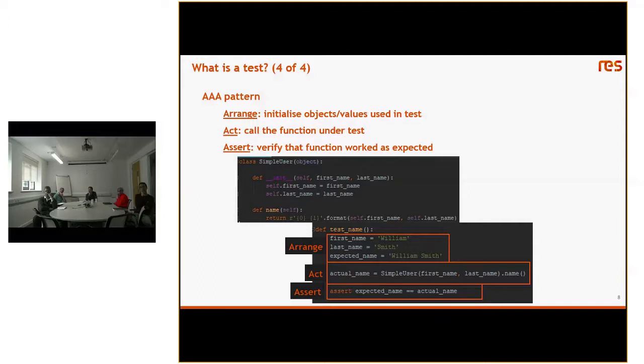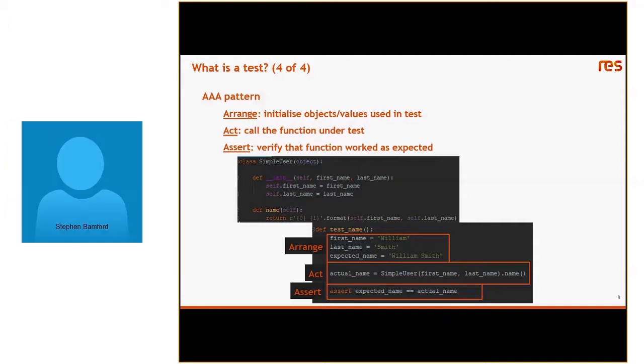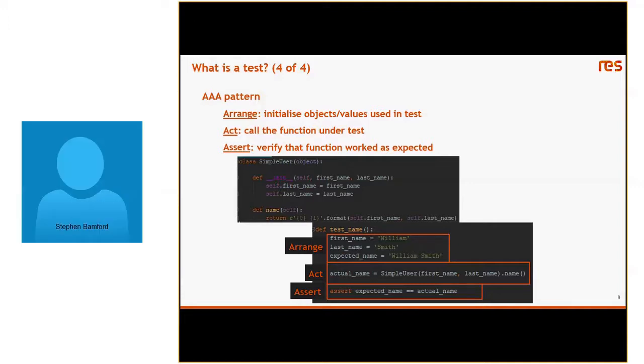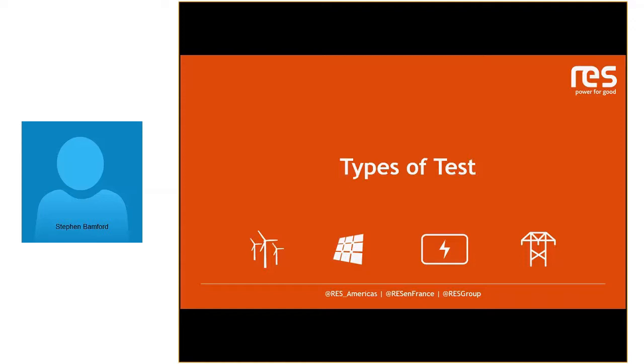And if we always try and include those 3 parts to a test, then it makes it much easier to understand what's going on in the test. And so hopefully you're going to get better quality tests. So that's a brief introduction to what a test is. Let's move on to looking at the different types of test.